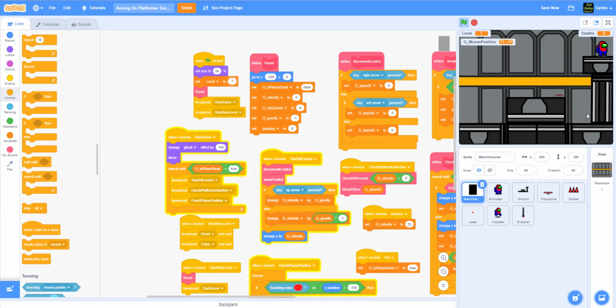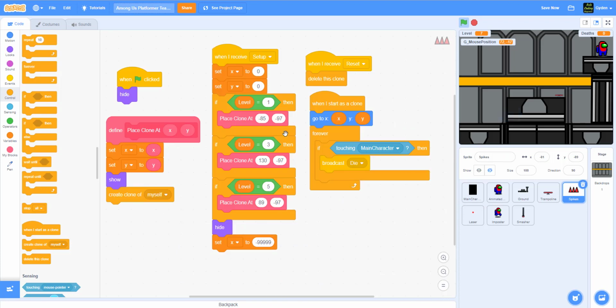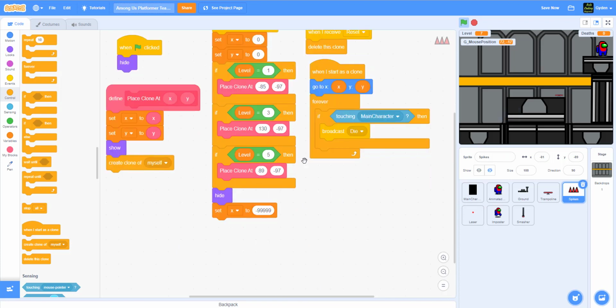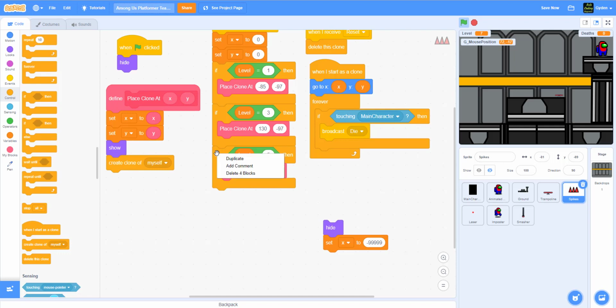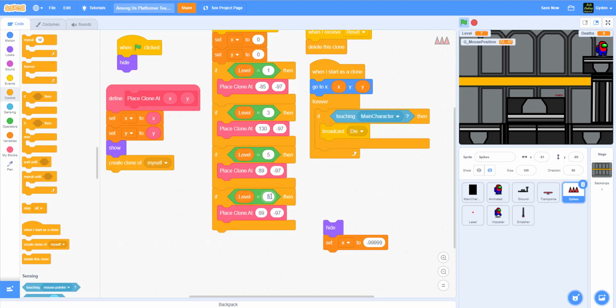Yeah, it's okay. And then you can put a spike here if you want. Let's say you want to put some spike here if they miss the pad or they die, then you can do that, right? This is level 7, so you say okay, level 7, I want to put a spike at this location, right? Control, hit M. This is set, so about 110, 181 or something. Okay, sorry, I think I hit M over there. So you put 101. I think 97 is correct. I think all these are 97, so 101, 97.